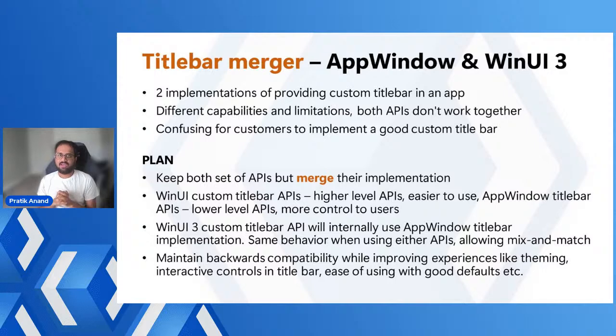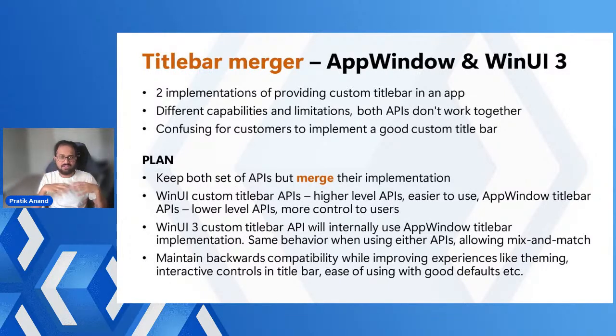So this is more about providing freedom to the customer. If you, as a customer, just need to call an API and the title bar works and you don't tweak anything else, you'll call the WinUI 3 custom title bar, which is higher level. However, if you're a customer who wants to tweak the title bar more and customize it to your liking, you'll still have the option of calling the app window title bar, which is the lower level APIs. The idea is that the WinUI 3 custom title bar will, under the hood, use the implementation of app window title bar, and will provide both options, with the same APIs, and they'll work well with each other, because ultimately, at the end of the day, both will be calling the same code.